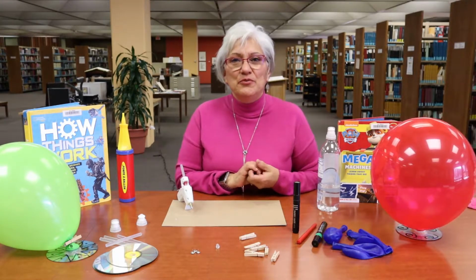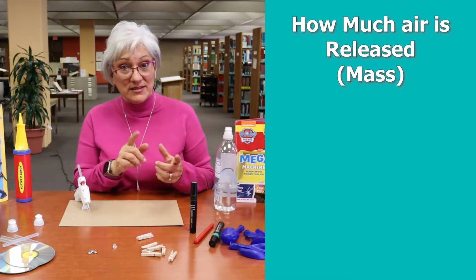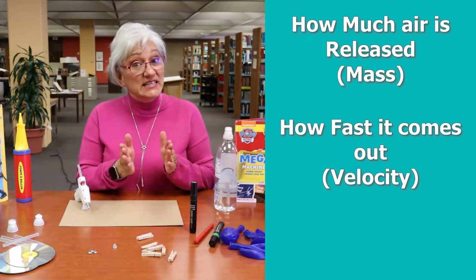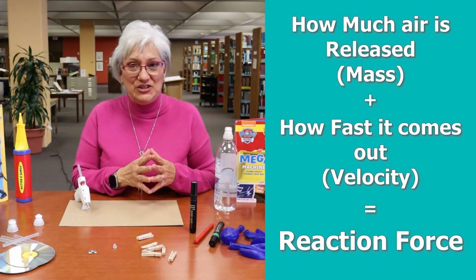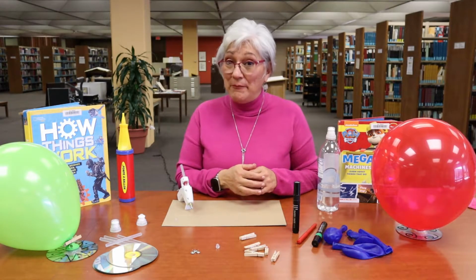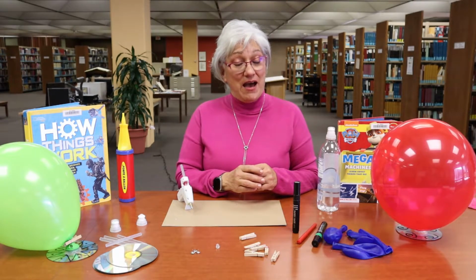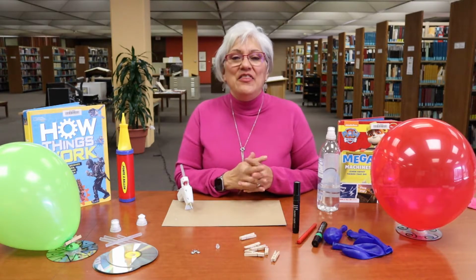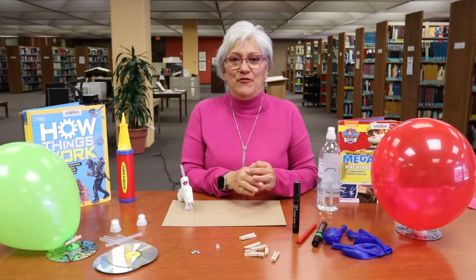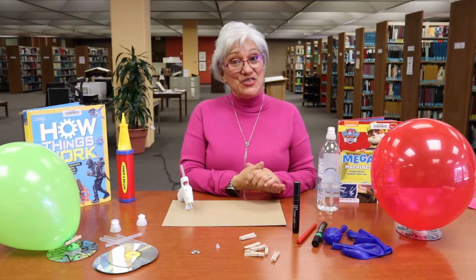The lift needed to produce this hover is determined by how much air is released, its mass, and how fast it comes out of the engines, the velocity. Together, this is known as the reaction force. In our experiment today, the air source is the balloon, not powerful engines, and the velocity is regulated by the opening in the bottle cap, not powerful fans. The action force of the air released from the balloon creates a reaction force lifting the hovercraft. And this is an example of Isaac Newton's third law of motion.